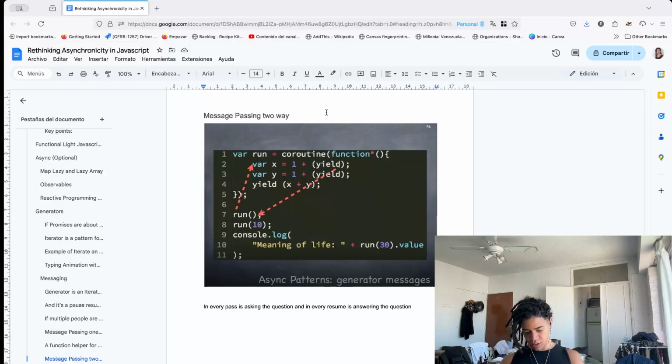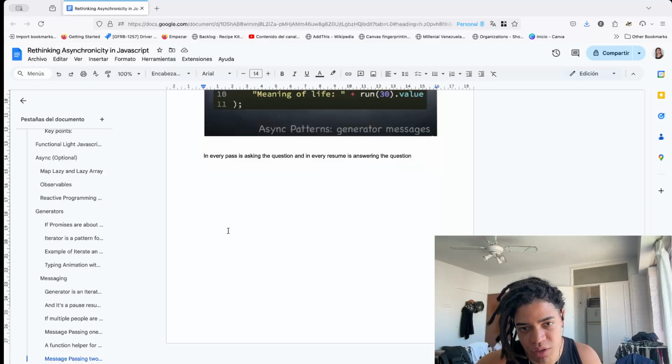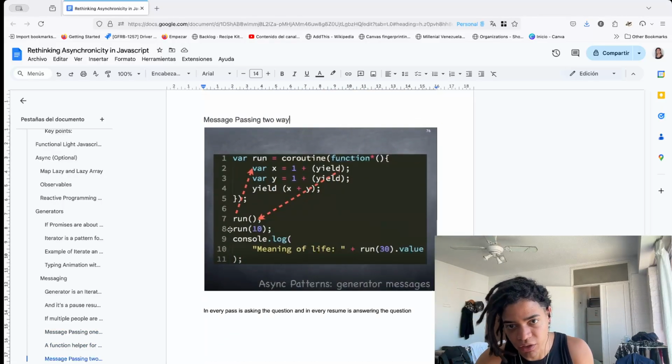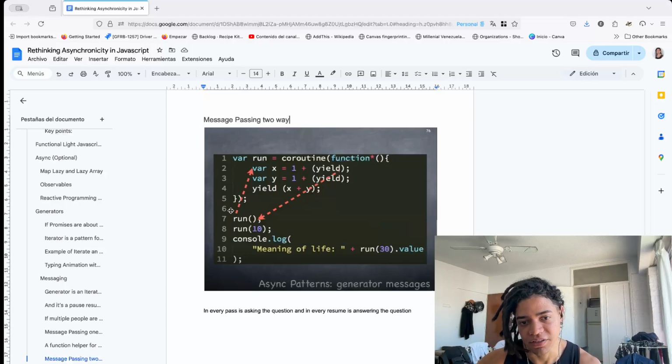It can become quite cumbersome to handle. Especially when we're talking about message passing in two-way, these particular generators, when you initially call them, if you pass a value, it will evaporate. It won't accept that. But this is a flaw in the design of the generators.